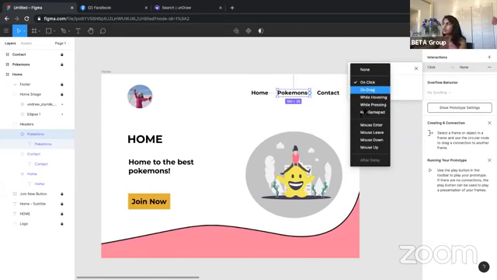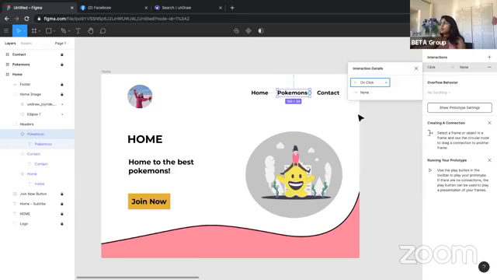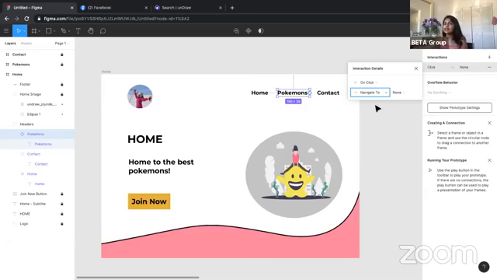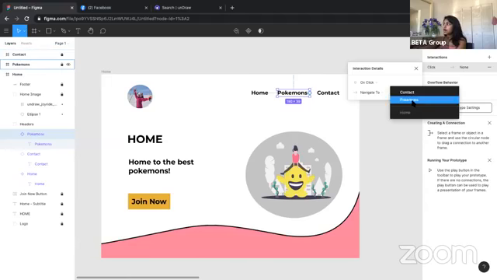But we just want to do click, right? Because when we click it, we want something to happen. So on click, I want to navigate. Navigate to means that it's going to take us somewhere. So when I click this, I want to be taken to our second page, which is Pokemon.